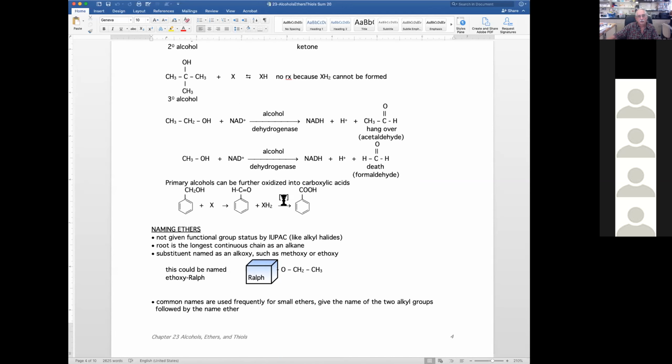So here's some examples. Ethanol is oxidized using NAD in your blood, where there's an alcohol dehydrogenase. So it makes NADH2, and you're taking the two hydrogens away, and you end up with acetaldehyde, and that's what gives you the hangover. Methanol, you take NAD and turn it into NADH2, same enzyme, by the way, then you get formaldehyde. Causes blindness and death.